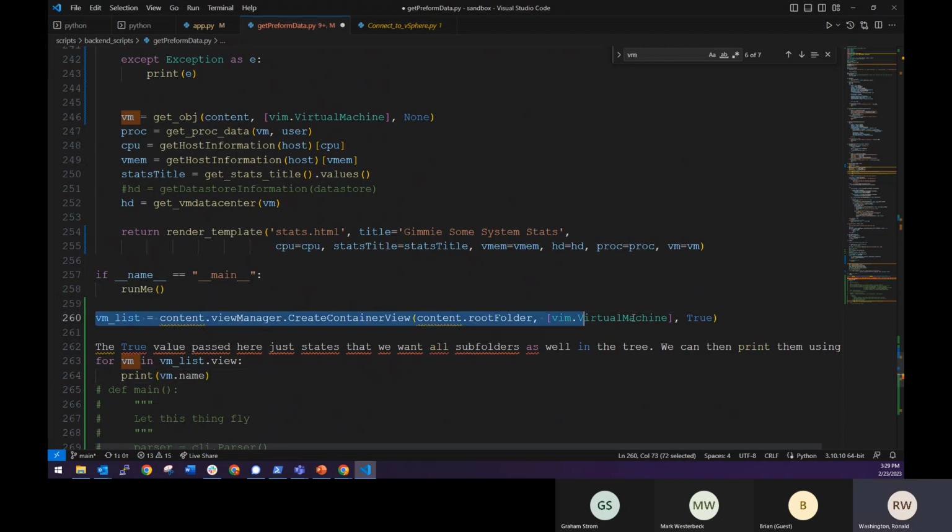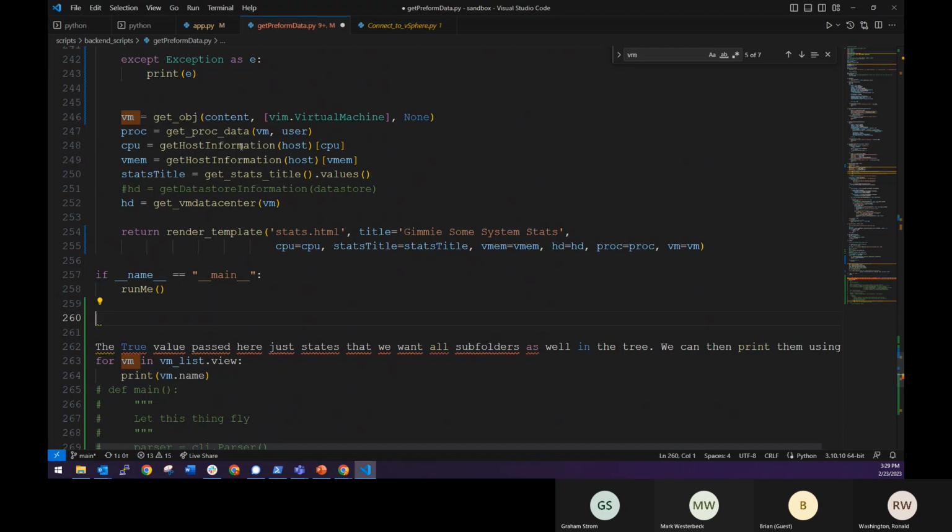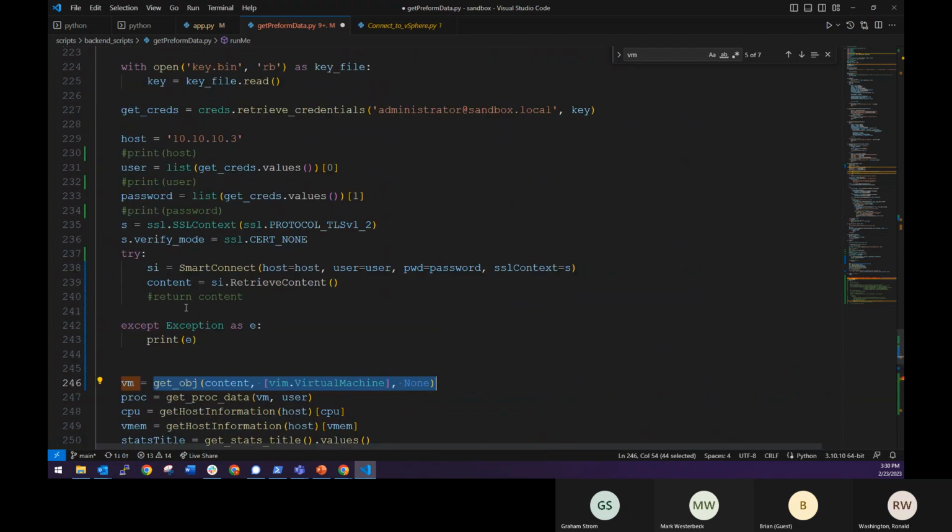So let's take this out. But this is where we need that SI rate. Okay, so let's go Control V. Oh, it's right here. Get rid of this.